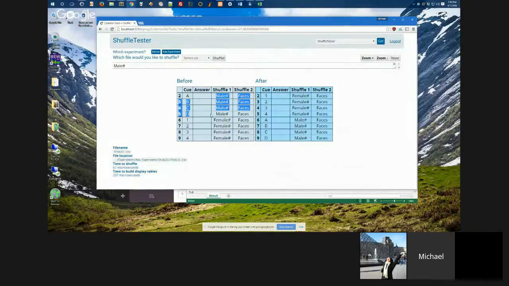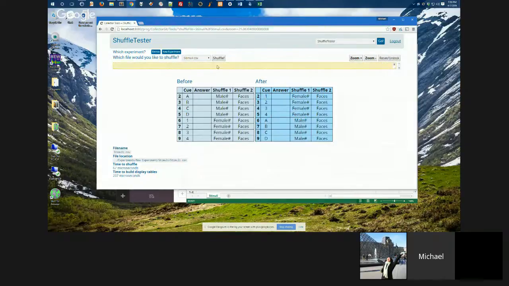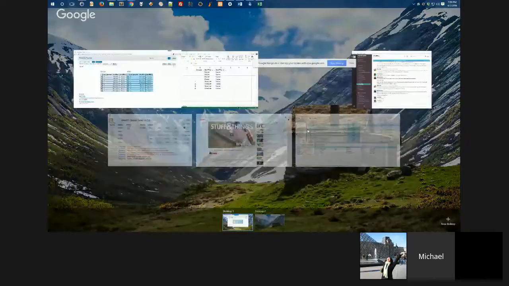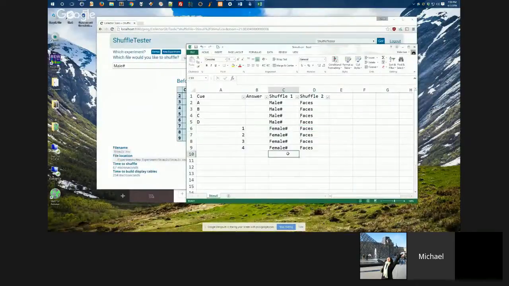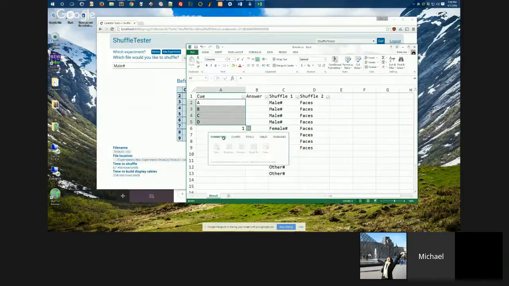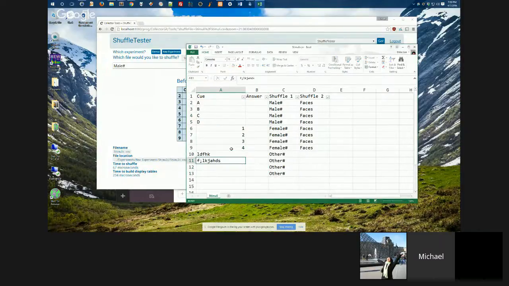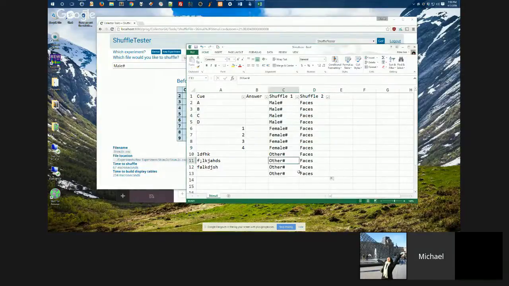now A, B, C, D here on the left, 1, 2, 3, 4. And then on the right, we get 1, 2, 3, 4 first, and then A, B, C, D. And if we keep hitting this, now letters are first, letters first again, numbers first. So you can see how these two are basically swapping positions. And if you had more groupings, let's make this file a little bigger. So 1, 2, 3, 4. And this will be random text. Now we have a faces group that has 3 subgroups.